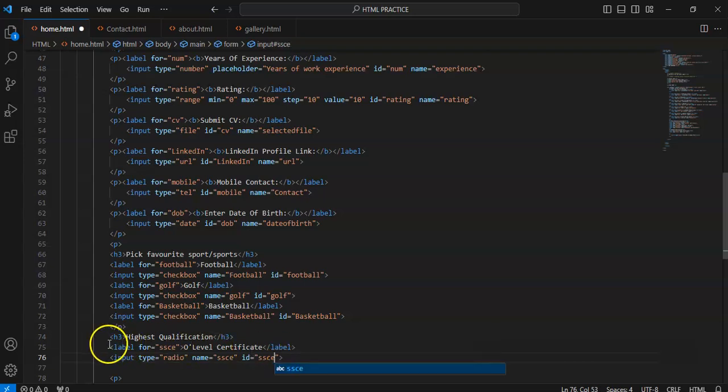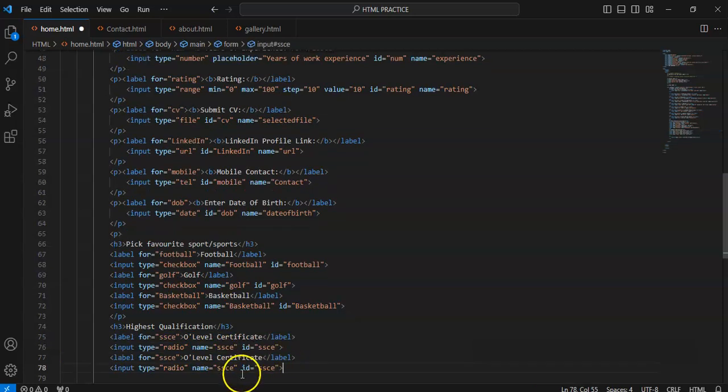So we're going to copy this and duplicate it since this is close to what we want. We probably could have OND next. The person might have an OND. In Nigeria, OND is Ordinary National Diploma, I believe. Probably you're not from Nigeria, and in your own country you may have other ways of naming academic qualifications. You can use whatever suits your location. But in Nigeria, OND is one of those qualifications that people have. So I will have this as OND as well.